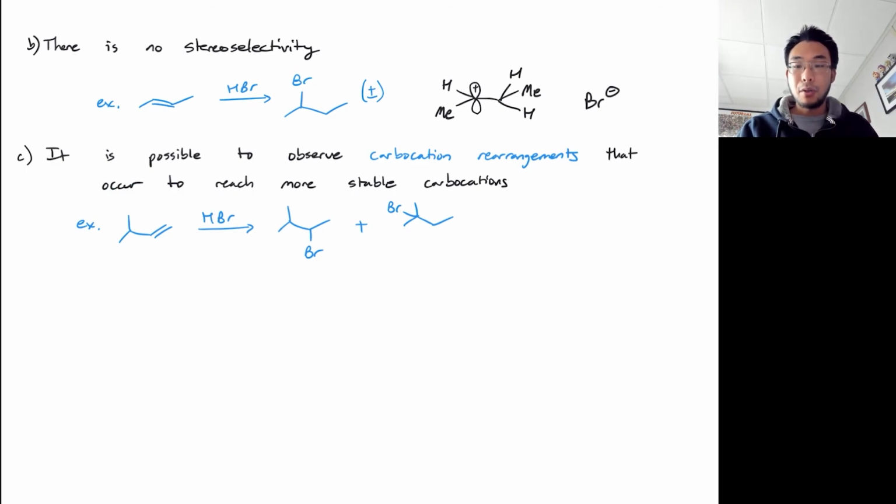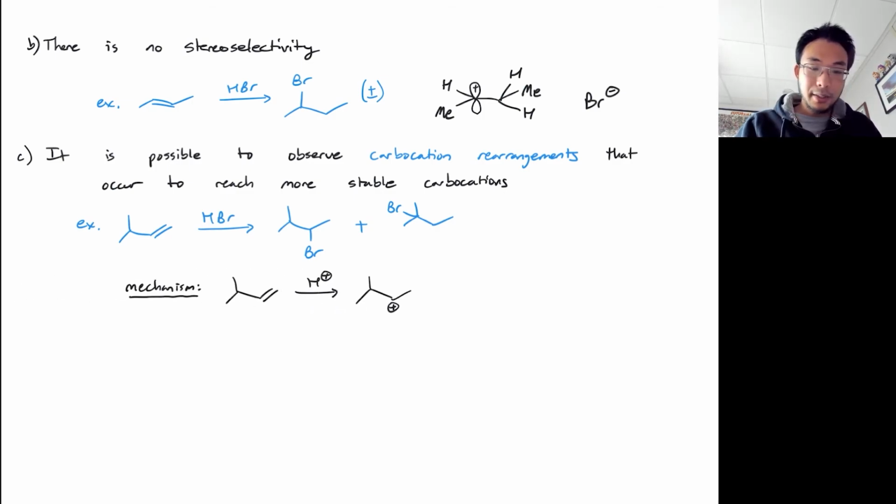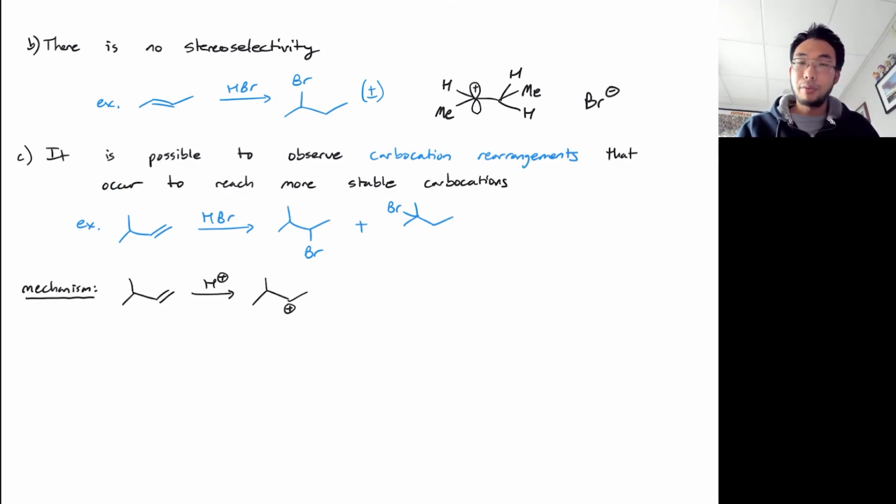But in addition to that, you might see, often in the majority amount, a totally different product, where the nucleophilic bromide appears to have attached to somewhere where there was no electrophile in the original molecule. And so if this is what you observe, then that's a sure sign that there has been a carbocation rearrangement going on. So let's look at the mechanism to understand this. So we start off the same way as we would for any other analogous reaction. We protonate the pi bond. That gets us to the carbocation. And at this carbocation stage, we have to be a little careful, and it is always helpful to fill in all of our groups here.